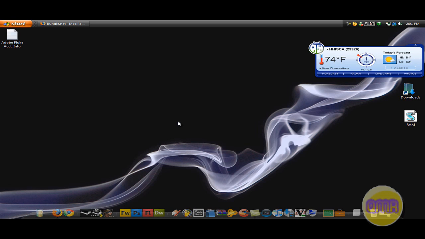This is another tutorial on Firefox themes. Since I felt the last one was a pretty good success and got several comments about how people appreciated it, I figured I'd make another one. This one is for all those Halo 3 players out there. I am not one myself, but I know that there are a heck of a lot, so all those Halo 3 players that are watching this video, I hope you enjoy this theme.